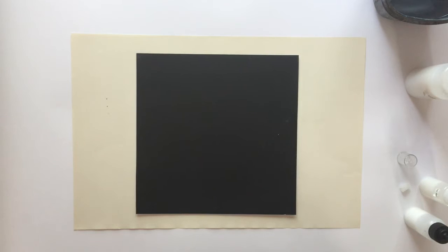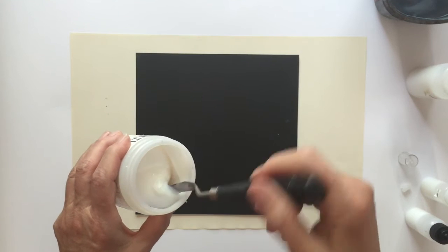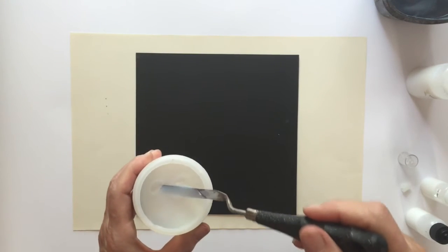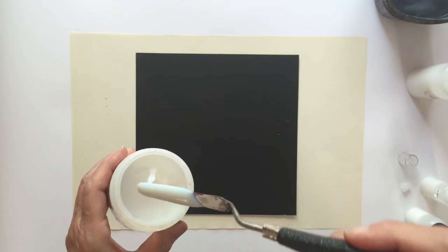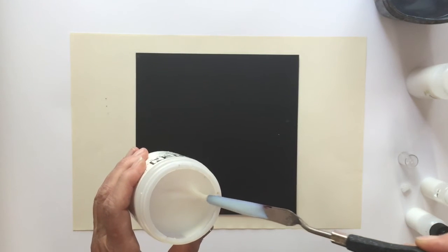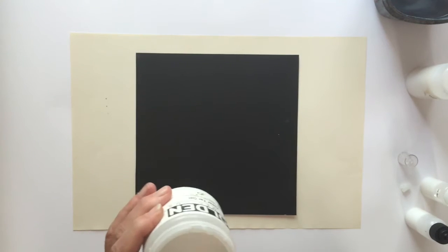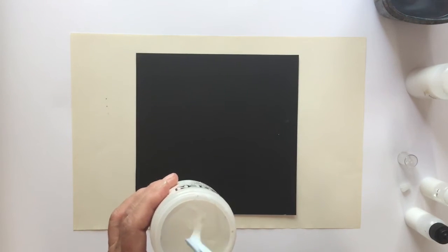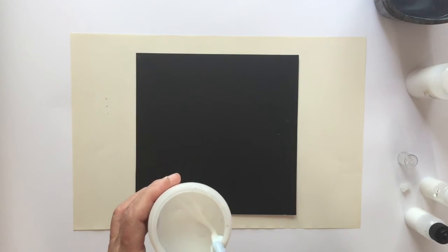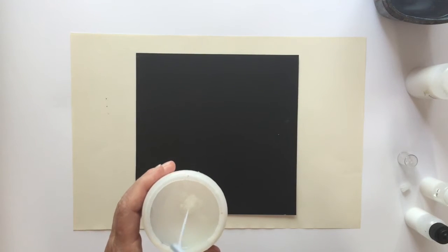So the first thing that I want to show you is using the tar gel with the palette knife. And this, you merely dip it in your tar gel and you let it string onto your paper. Now, if your tar gel is new, it's going to string pretty easily. If it's old, it'll kind of glump off your palette knife, and you can thin this tar gel. Golden recommends 10% water to the volume of your tar gel. If your tar gel is older, that means it's already lost some of its liquid, so you might be able to add a little more, but you want to thin it until it streams off in a really nice fluid stream.